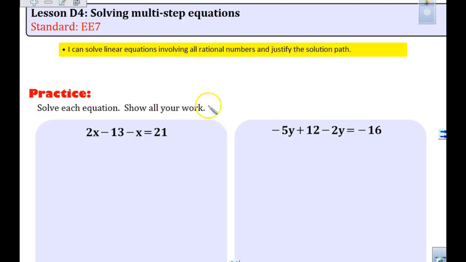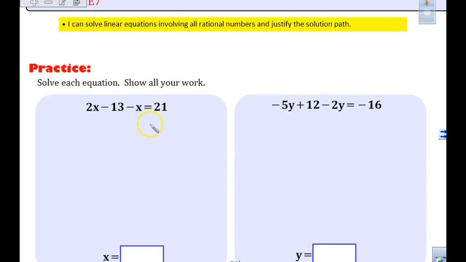So right now we want to look at more multi-step equations. So right now we want to take a look at how we are solving these equations. So this lesson today, there isn't really much new. It's just practicing more of the same type of questions. They start getting a little harder. In front, and again, one of my hints is when you have subtraction, so that you do not make mistakes, subtraction, you should always change it to add the opposite.